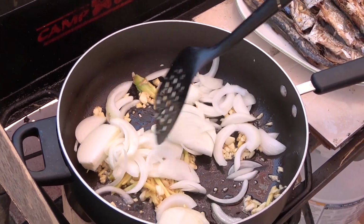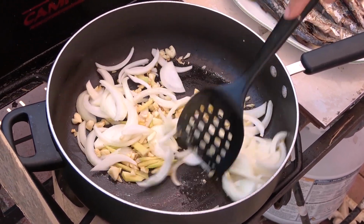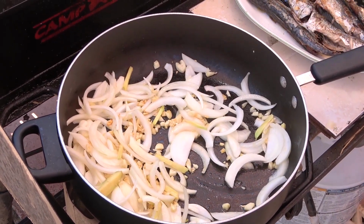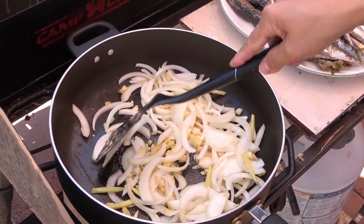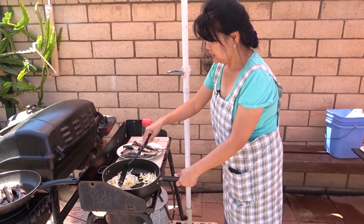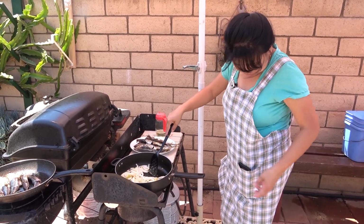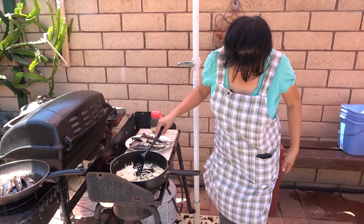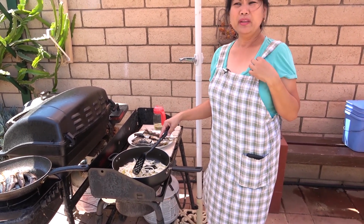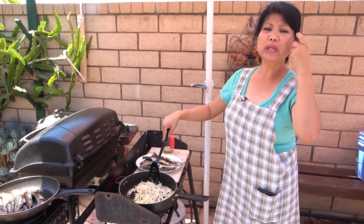Smells good. And fry the onions a little bit. It's uneven, it's moving, so cooking. Look at my outfit. It's the outfit of a house cleaning lady. This is your outfit when you're working in the farm, in the fish market, in the market, or cleaning house and cooking.